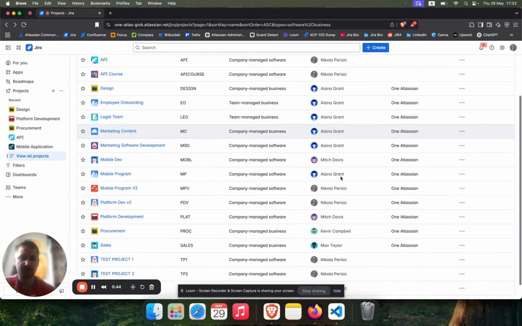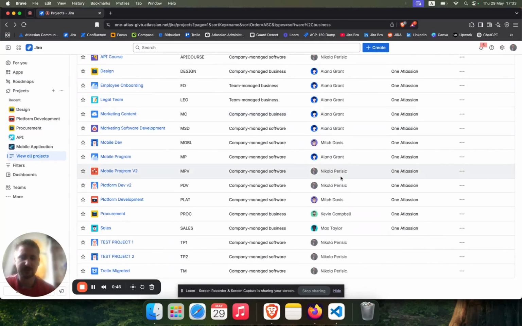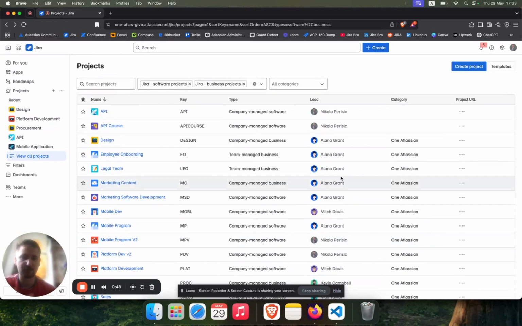So we have a lot of different leads in here, and we're going to see how this script goes through the projects and sees if a certain project is company managed or team managed. If it's a team managed project, it will skip it.